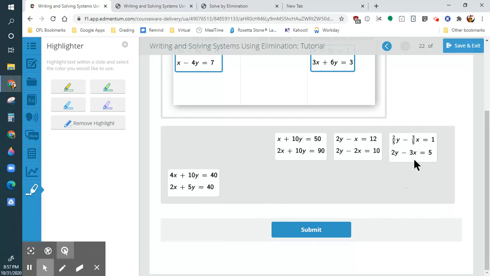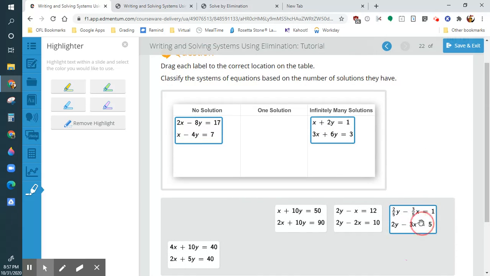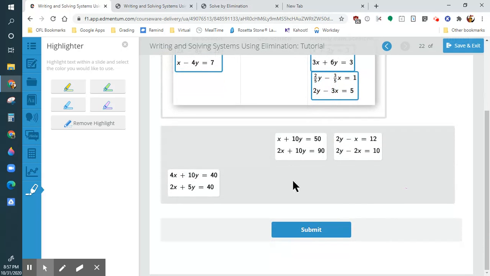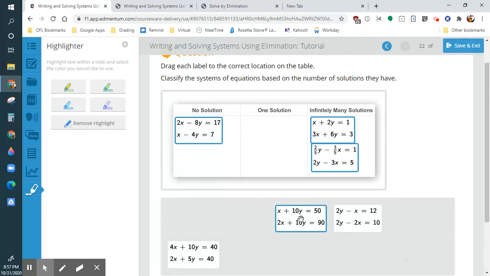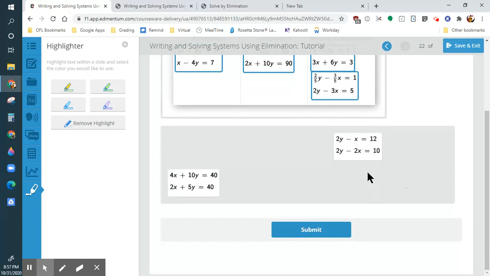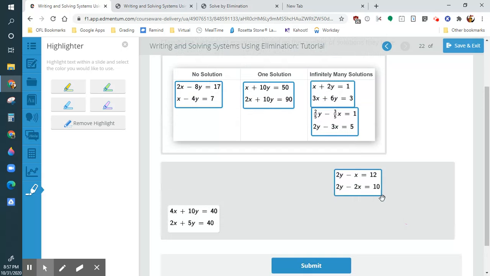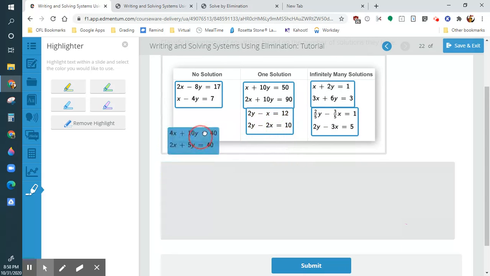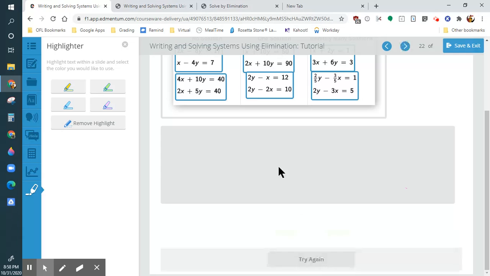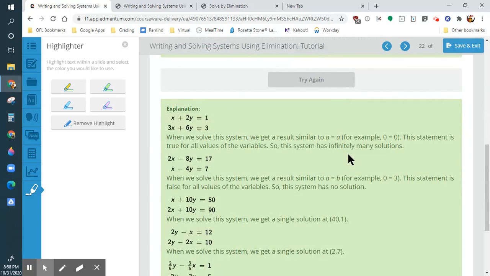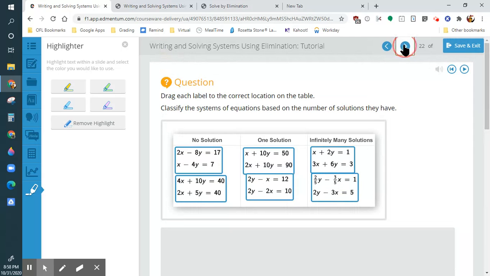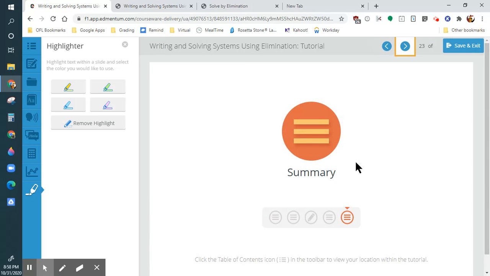So this one here, I multiplied it by -5. These cancel, these cancel, these cancel. So it's the same line. So it's infinitely many. This one I'm going to multiply by -2. These cancel, these do not. So this is one solution. This one, if I do this, I'm going to multiply by a negative. Makes this positive. So this is also one solution. And this should go here. So I did the work, but I placed them in the wrong spot. I'm sorry. Let's go here. Part of the disadvantage of doing this as one recording instead of editing it.